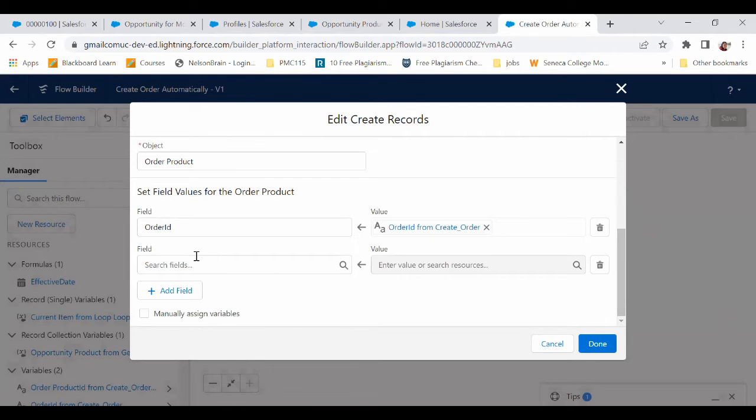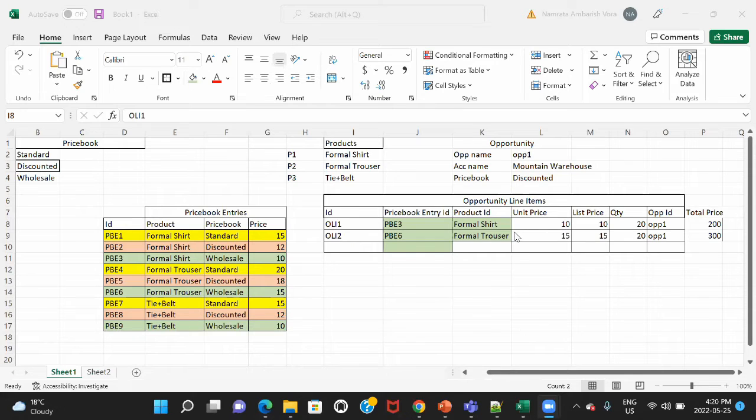The next thing is the opportunity line item. I said we need to copy its fields, but I don't think I'm sharing the screen. One minute. Okay, here you can see these fields I want to copy in my order product as well.